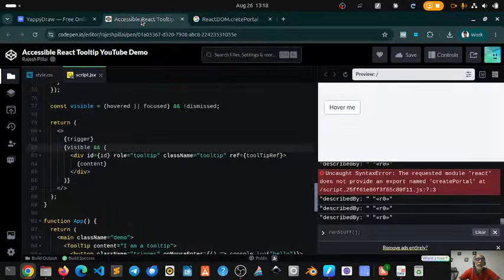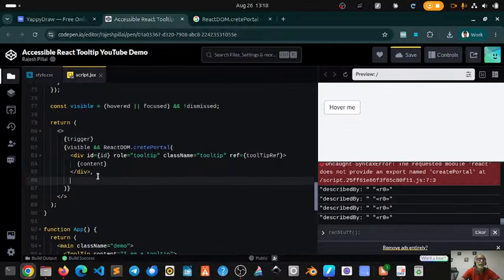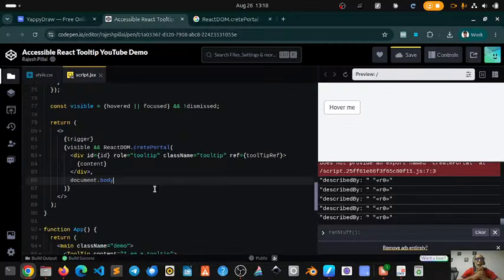It's already available directly on the DOM. So I can say React DOM dot createPortal. Now the thing here is we have to specify where we would like to render this, right? So we'll say this should be rendered on the document dot body. This is what we need to do to render a specific piece of the UI into a different place apart from the default root mounting component that we have.